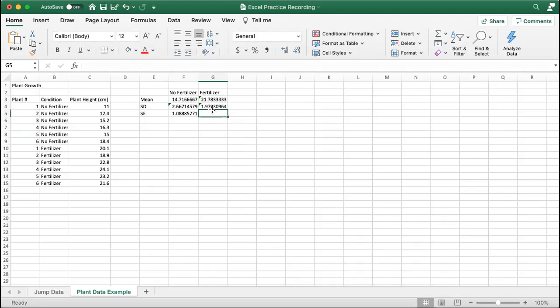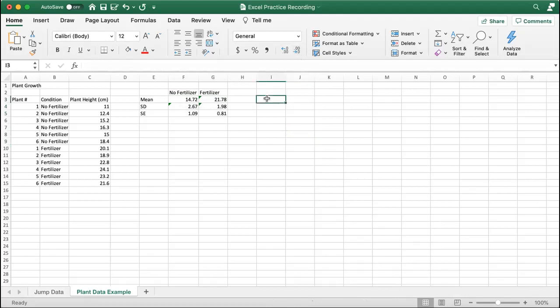And so I have to do the same thing for the other side. So I press equal, standard deviation, divided by parentheses, square root of the sample size of 6. I manually put in 6, close the parentheses twice, and press enter. Now I'm going to highlight all of the numbers and reduce them to the nearest hundredths. Then I'm going to make a bar graph.